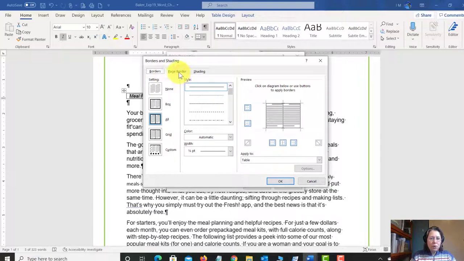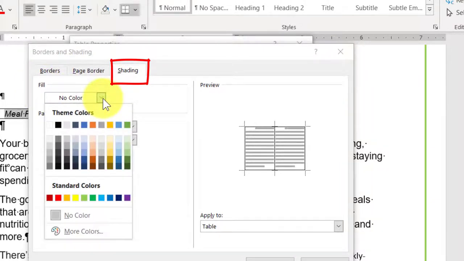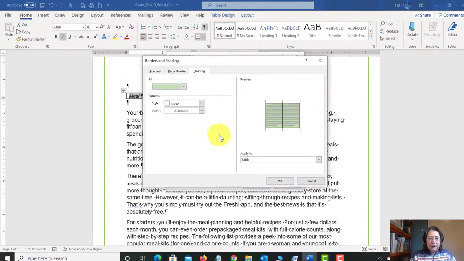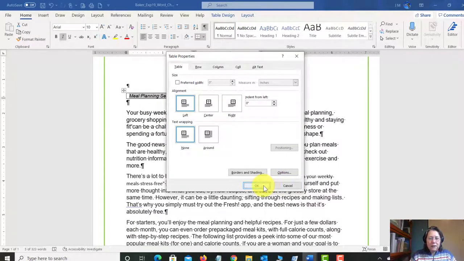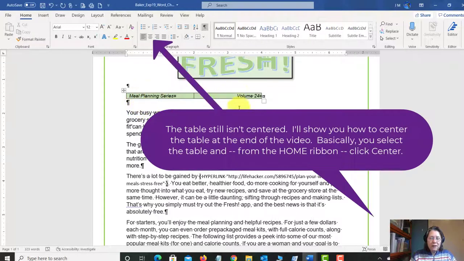You might be on borders, you might be on page border, it just depends. Click on shading, and for the color, click the button. Now it said green, so I'm going to go over here to green, and this very first one confirms that that's green accent 6, but it also wants lighter 60. So that's 80, and that next one is 60. So I'm going to click that, and OK. And then I can OK again. And I'm going to click away. And so I see that nice shading there. And I'm going to save that. Looks good.